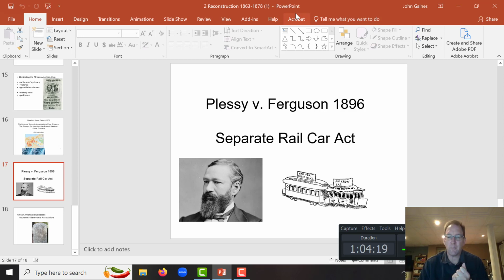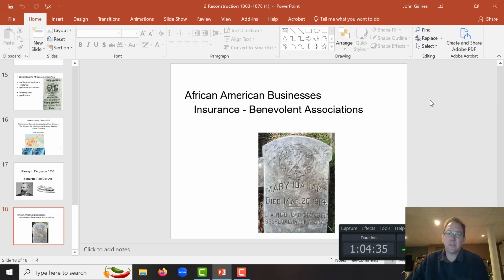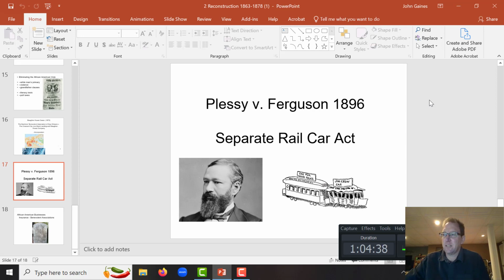You don't have to remember the ruling, but the Supreme Court rules 7-1 against Homer Plessy. One of the justices, I think, excused themselves or something. I don't remember exactly. But one of the justices excused themselves, so it's only an 8 justice decision. The court says the 14th Amendment says the states can't oppress someone because of race, but it doesn't regulate social discrimination.